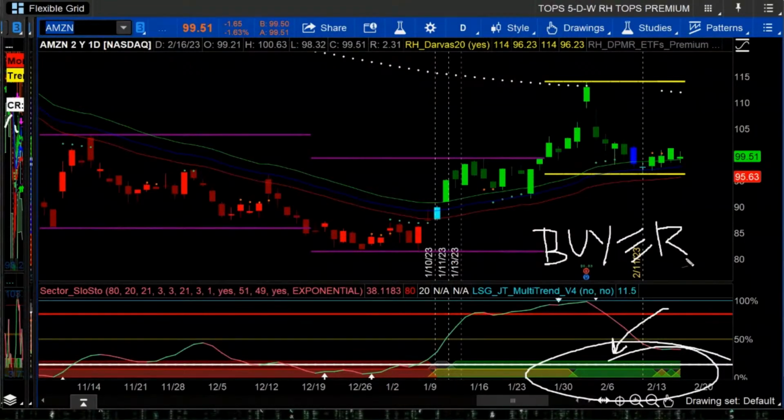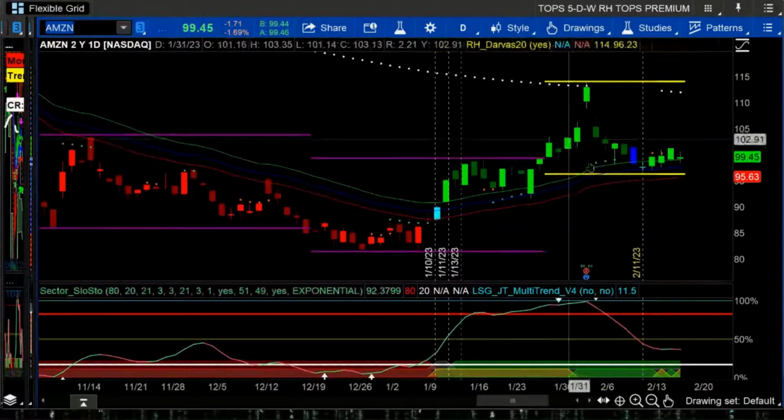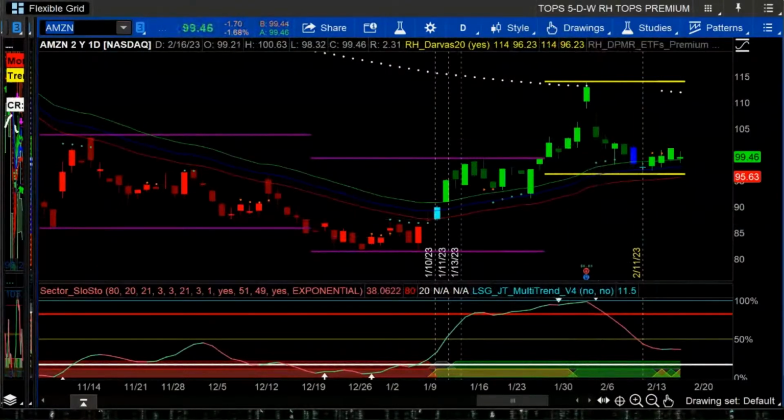By the way, my traders out there who like to sell premium, if I want to be a buyer, what can you do? It's also a pretty good time to think about selling puts, because I want to be a buyer at support. I also want to sell puts at support. That's very, very effective timing for that kind of approach.